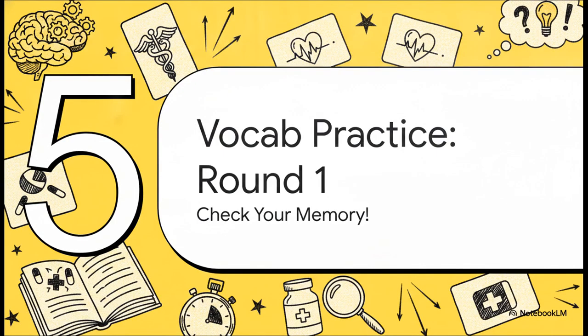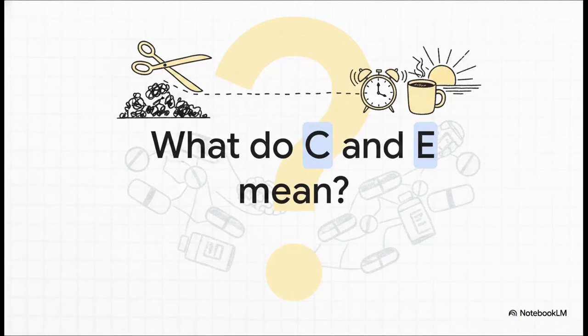All right, it's time for Section 5, Vocab Practice Round 1. Let's check your memory. You've absorbed a ton of great medical vocabulary so far, so now it's your turn to put it to use. We're going to do a really quick flashcard quiz just to test what you've learned. Honestly, don't stress about it. Just do your best to recall the words. Ready? Let's kick off round 1.